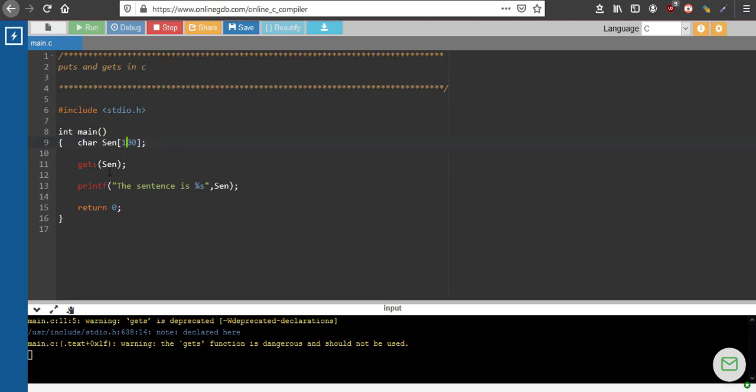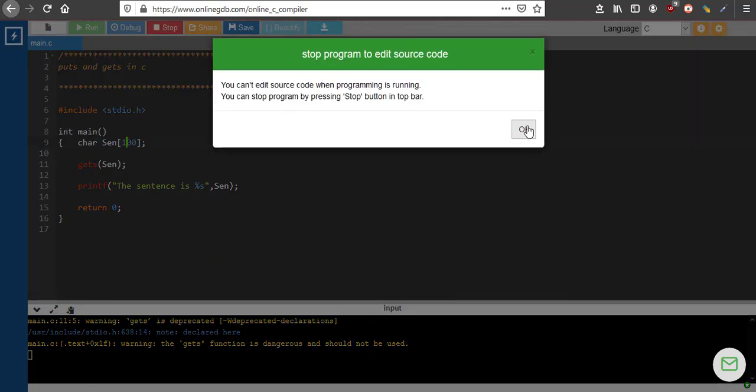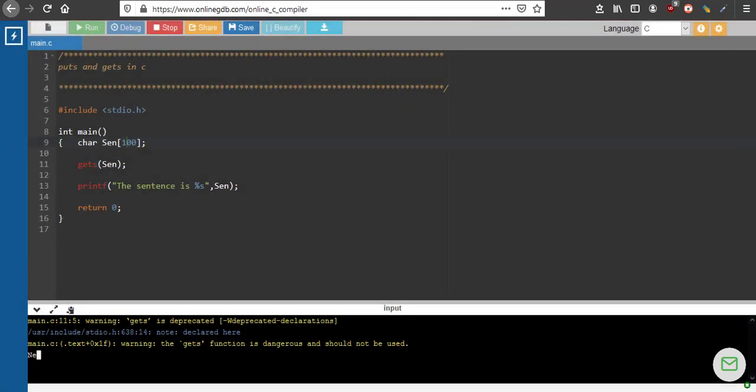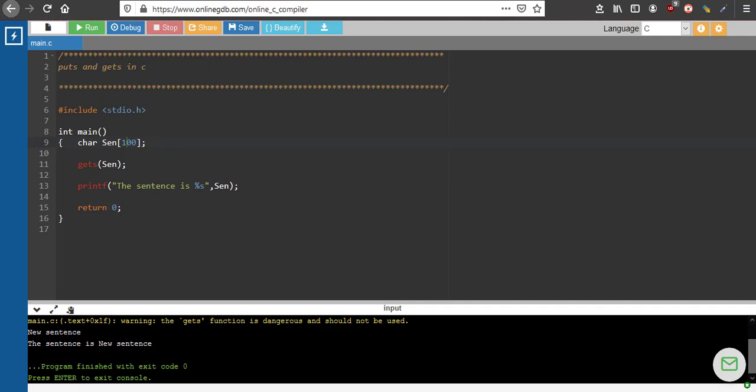So it is always safer not to use gets, but you should know how it works. Let's say I run this with "new sentence". The sentence is "new sentence". So I got the entire sentence here, no problem there.